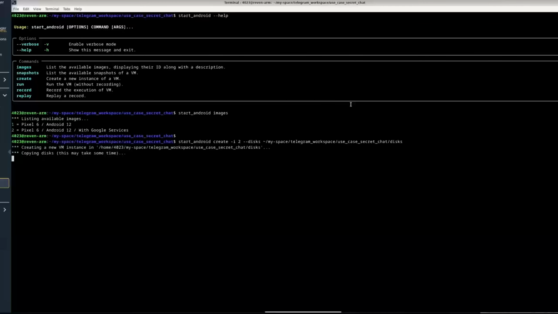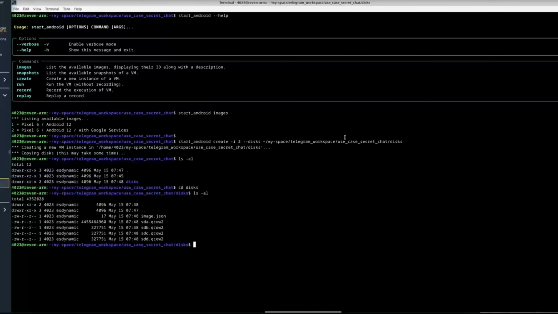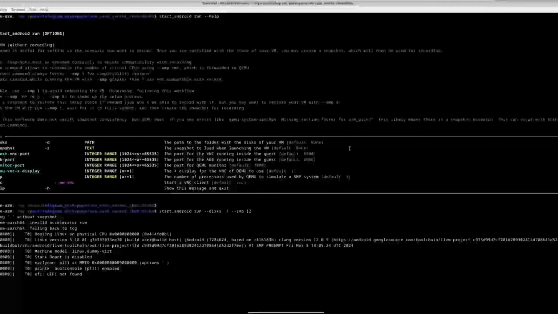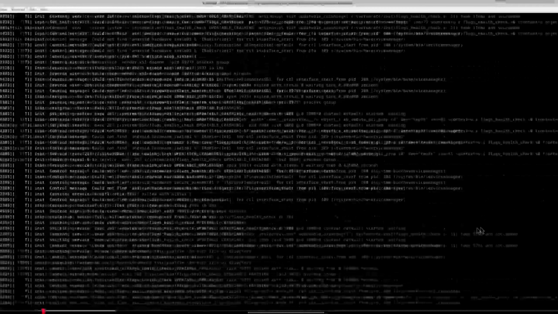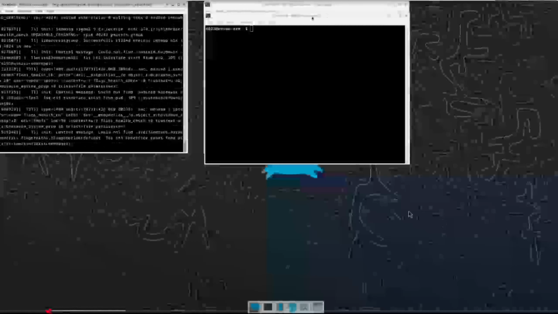And once that's done, we are going to see a directory named disks that has been created, and it contains our disk image. We are now going to launch Android by pointing the emulator to the disks we have already created. By default, the emulator only uses a single CPU core, which makes everything sluggish.